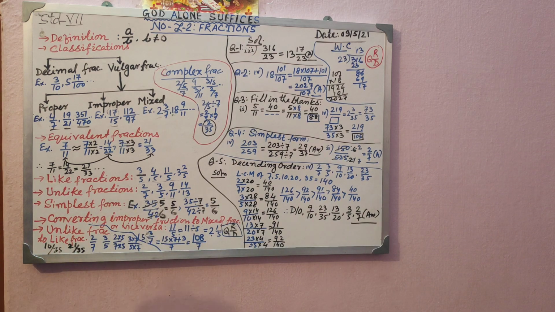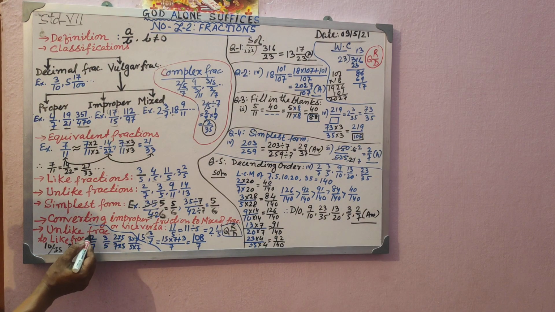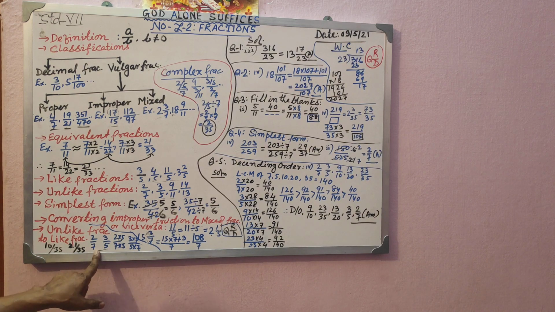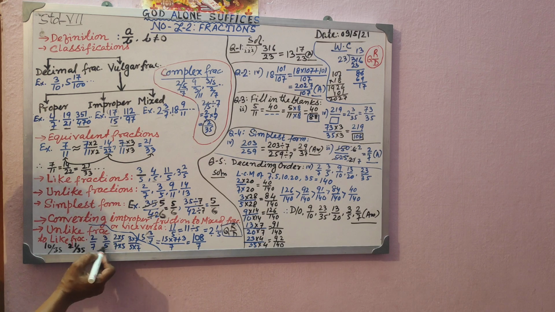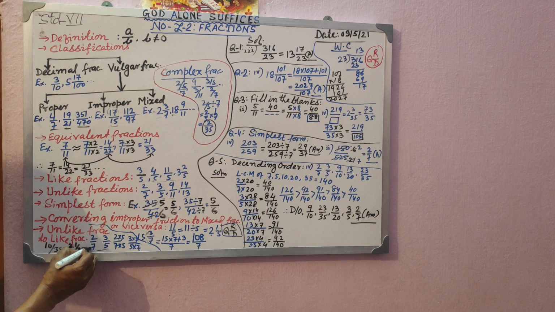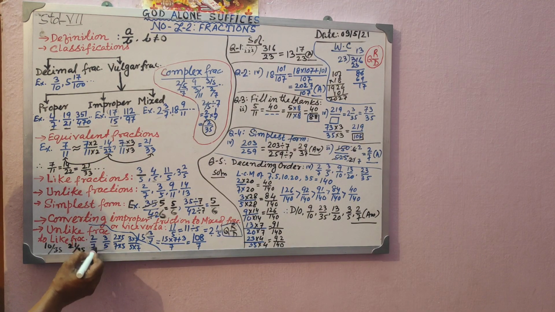Okay, now like fractions and unlike fractions, I told you about. Now how will you convert unlike fractions to like fractions? That is another important aspect. I have taken an example, 2 by 7 and 3 by 5. What you need to do is find out the LCM. Now LCM comes into action. Find the LCM of the denominators. The LCM divided by the old denominator will be multiplied with both numerator and denominator.